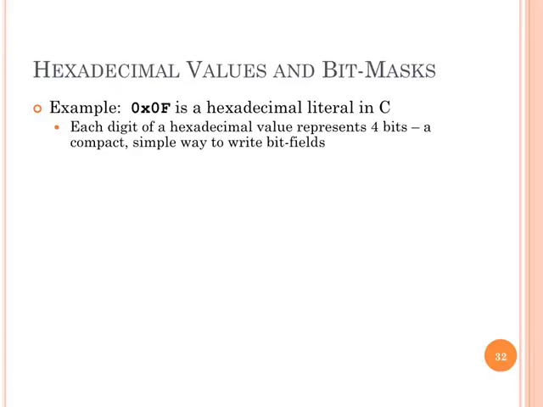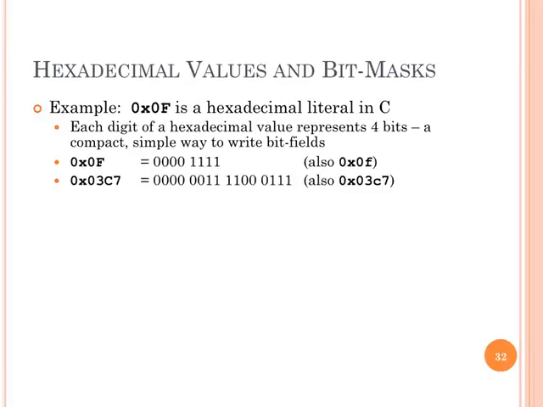And you can see that each digit of the hexadecimal value corresponds to 4 bits. Because it's base 16, you can imagine each digit is going to be represented by 4 bits. And so it's a pretty easy way of translating between base 2 and base 16. You just memorize what the different hexadecimal digits correspond to in bits, and then it becomes really easy to translate back and forth. So 0x0f would be 00001111, really easy. 03C7, oh no, what is that?